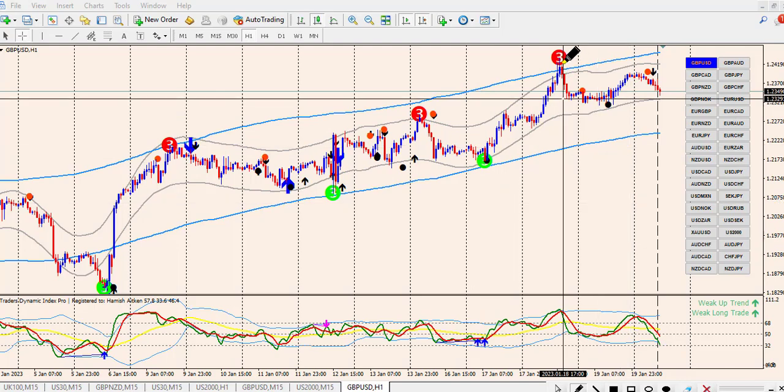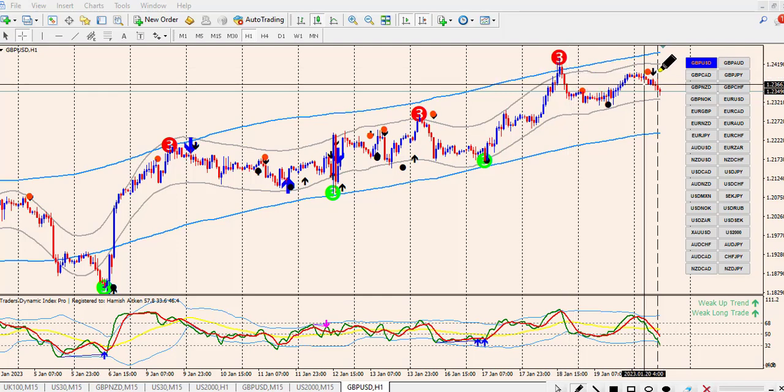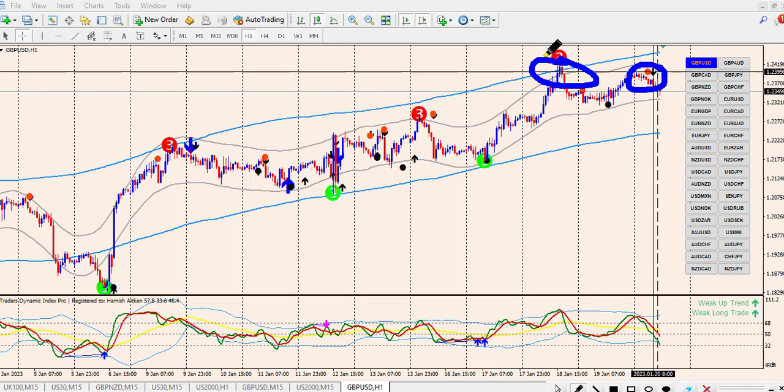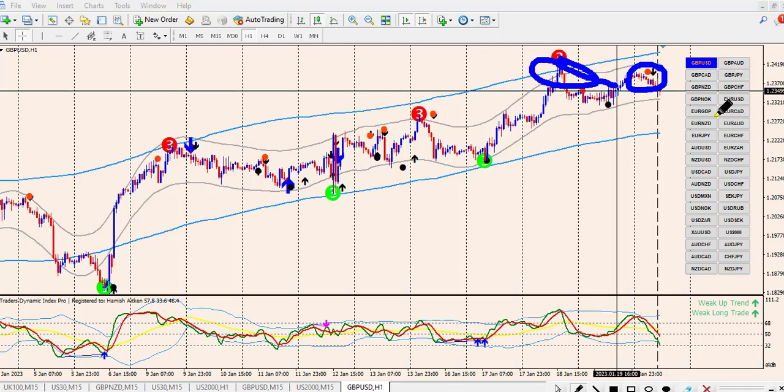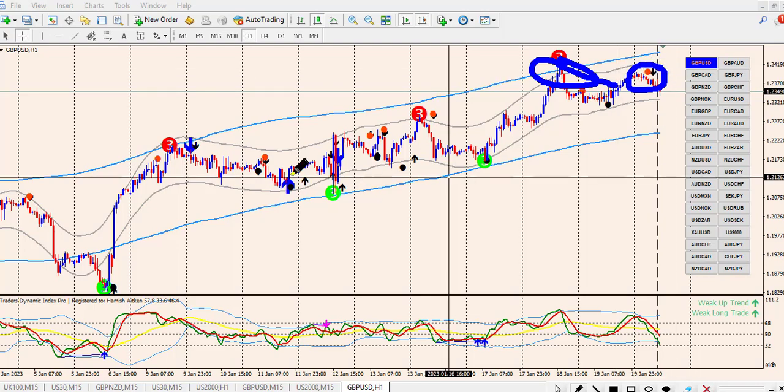And here at this point we have nearly everything in agreement, but the black arrow, the orange is missing, the dot is missing until this particular point that we have the arrow here. So you might place your trade here, but ideally the blue arrow is missing, so you do not need to place this particular trade if you are looking for higher pips. But if you want to scalp, here we have the two indicators in agreement, and it is coming from the upper band, then we can place this particular trade for small pips and just get out of the market.